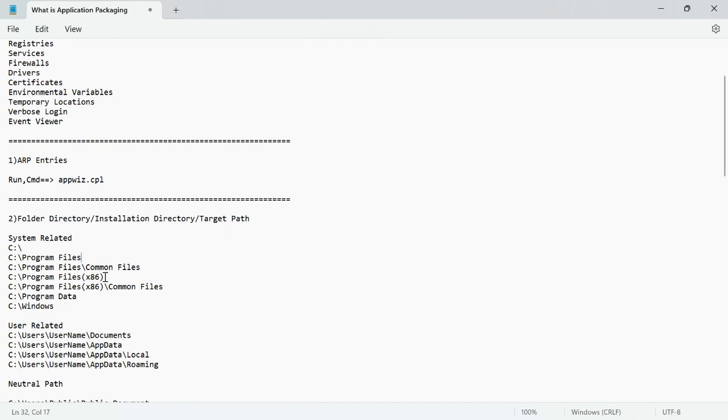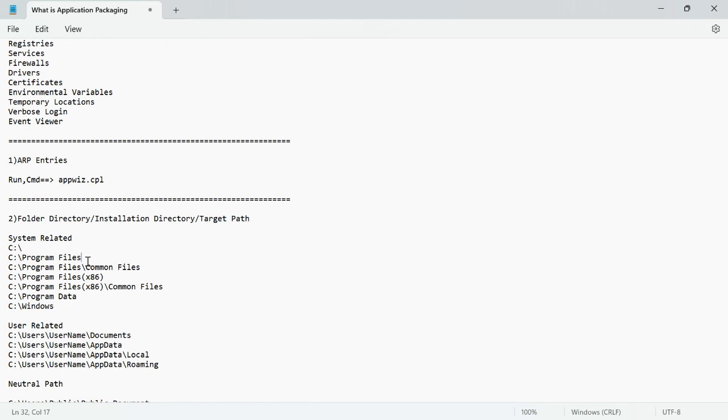If both folders exist, C program files x86 and C program files, that means it is a 64-bit system that supports both 64-bit and 32-bit applications. Based on the application behavior, the source files may be stored in two locations or in one location.